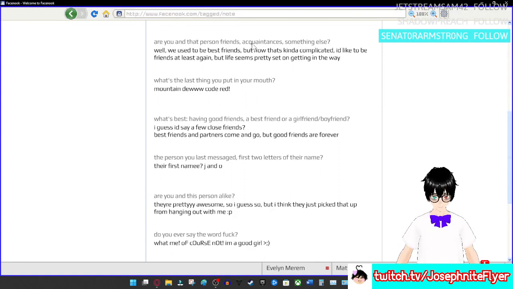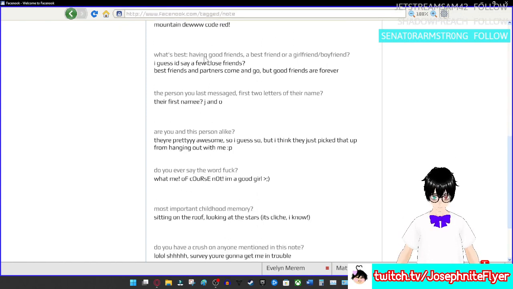Are you and that person friends, acquaintances, something else? Well, we used to be best friends, but now that's kind of complicated. I'd like to be friends at least again, but life seems pretty set on getting in the way. What's the last thing you put in your mouth? Mountain Dew Code Red. What's best, having good friends, a best friend, or a girlfriend slash boyfriend? I guess I'd say a few close friends. Best friends and partners come and go, but good friends are forever.